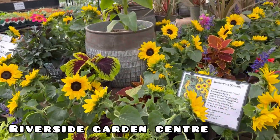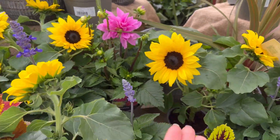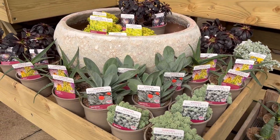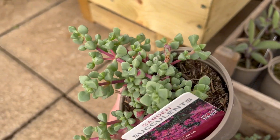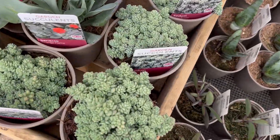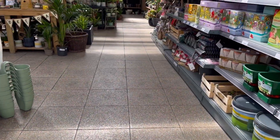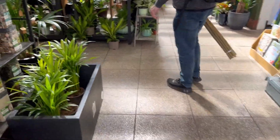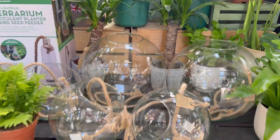And suddenly we're in a different garden centre — sorry about the quick transition. I spotted these beautiful sunflowers as soon as I walked into Riverside and the smell was incredible. And then I turned around and there was a whole section of succulents. They branded these as outdoor succulents but I thought they were so cool — such a nice selection. I really liked one with slightly unusual shaped leaves and pinky stems. I'm definitely attracted to the silvery blue ones. So we're heading inside — some awkward ground filming again, trying not to film this person. Here's a nice display that they have, I really liked these.